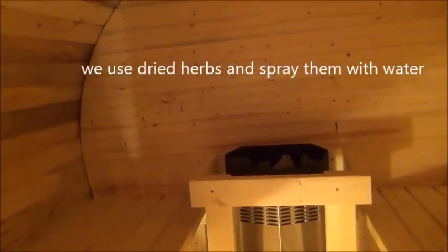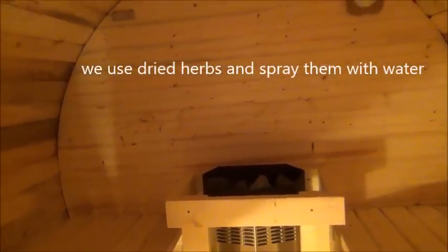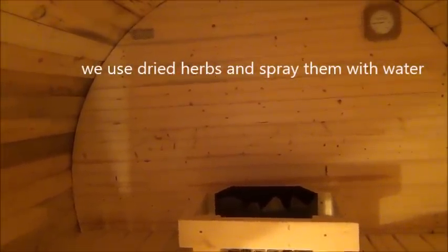And what is missing is a basket with weed, with herbs, catnip, wormwood, whatever you like. There is no golden rule, you just use whatever scent you like.